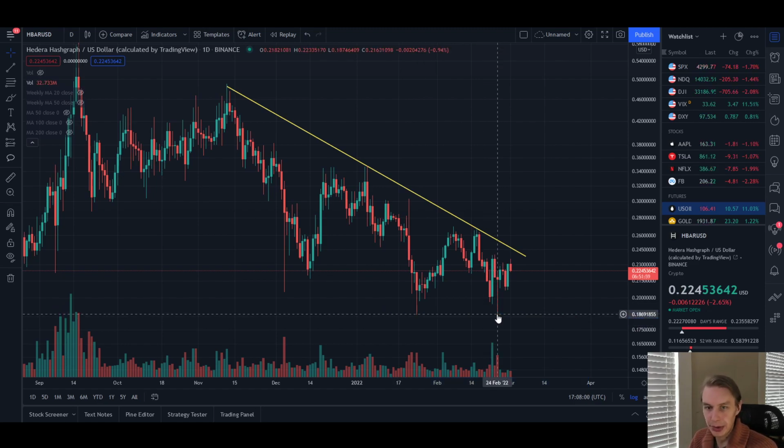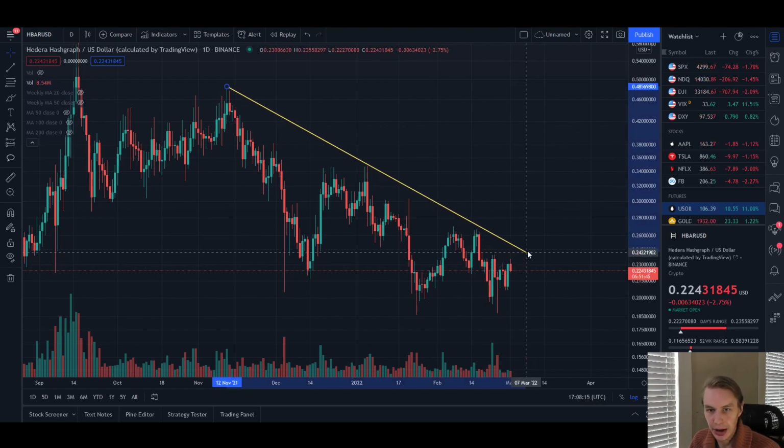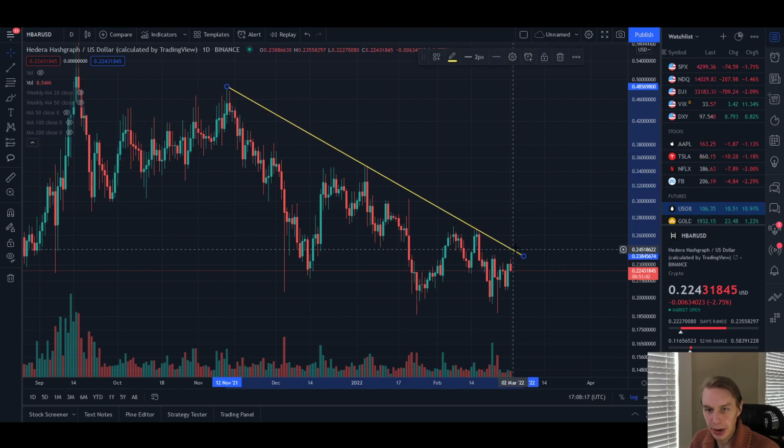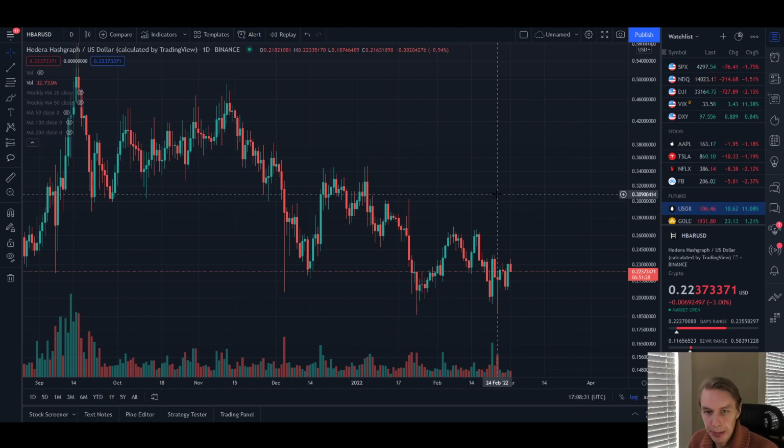So what I'm personally going to be looking for, just from a purely technical perspective on HBAR, is can we start kind of convincingly breaking out of this downtrend here? I'm not going to necessarily see a break above this trend line as being especially diagnostic. These trend lines are always a little bit questionable, they're very subjective in how exactly you draw them. But certainly that's what I'd be looking for, is for price to really start deviating from this downtrend we've been in. And that would give me hope that we might be breaking out of this downtrend and maybe can then start moving back up to the upside. Now, we're going to have to wait and see what happens with that, of course, but that's one of the things I'm going to be watching for with HBAR.